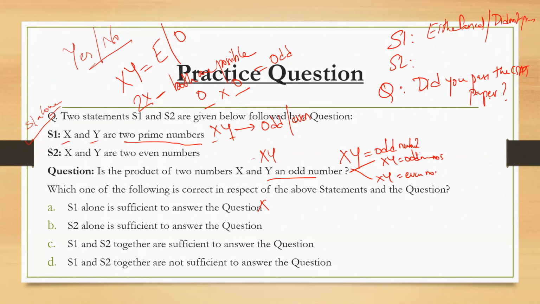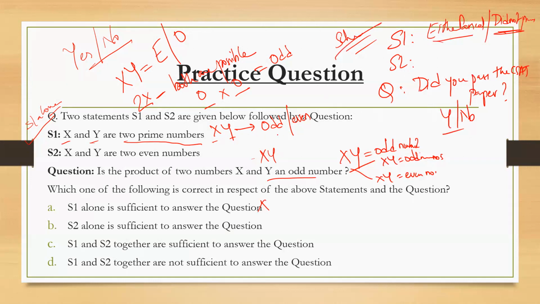Did you pass the CSAT paper? There should be a definite yes or no answer. Yes, I passed the CSAT paper, or no, I did not pass the CSAT paper. ठीक है, आप ये नहीं बोल सकते कि मैं पास भी हो सकता हूं, मैं नहीं भी पास हो सकता हूं. This cannot be your Schrodinger equation. Are you getting this, Raghavan? Okay, you have to be very clear here.